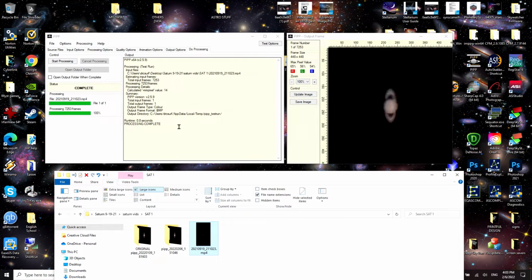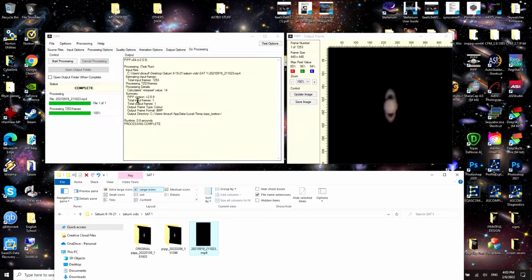As with any processing in astrophotography, the more RAM you have, the faster. If you have an Intel chip or GeForce graphics, the better quality hardware you have, the faster this is going to process. With my laptop, I've got pretty decent stuff. It's a gaming laptop, but I've only got 16 gigabytes of RAM max, so it's okay. It's not super fast and it's not slow.